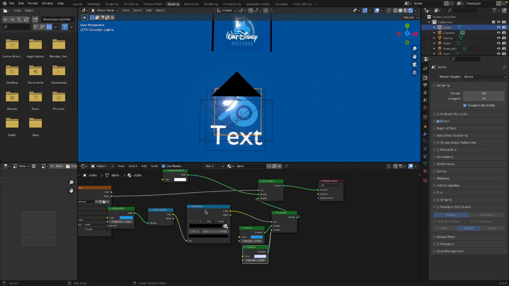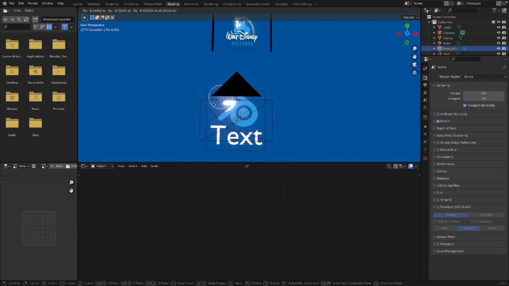Yeah, that's about right. Cool. So now that we have that, if I press G, we can already see that it's interacting with it. What's really nice about this is we don't have to animate the light part. So we get some pretty cool effects.